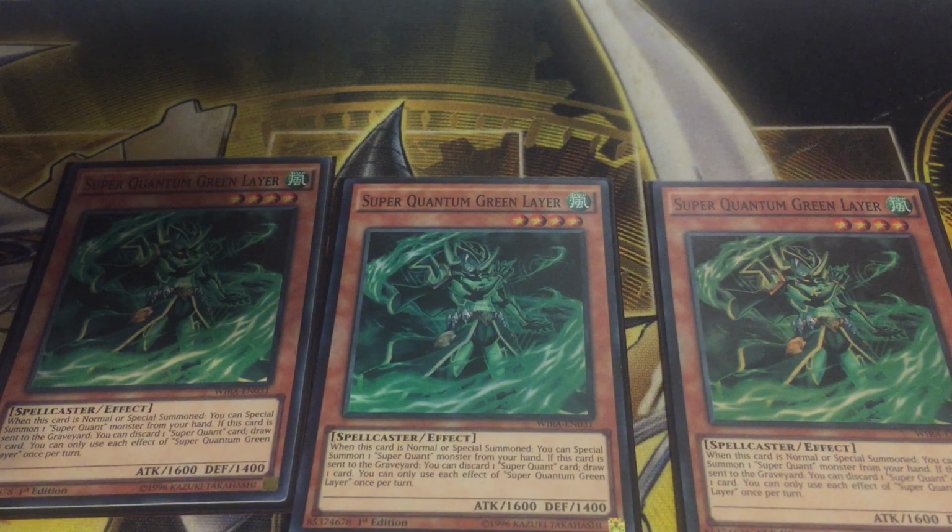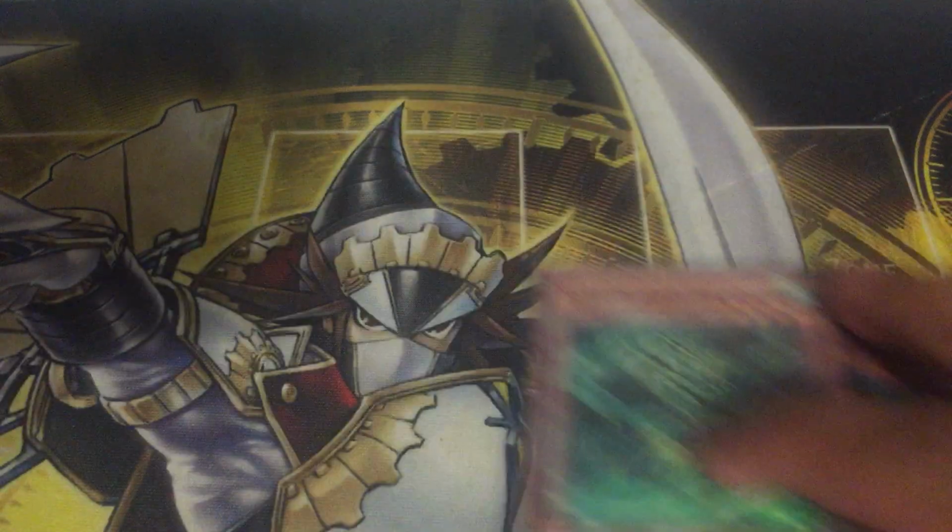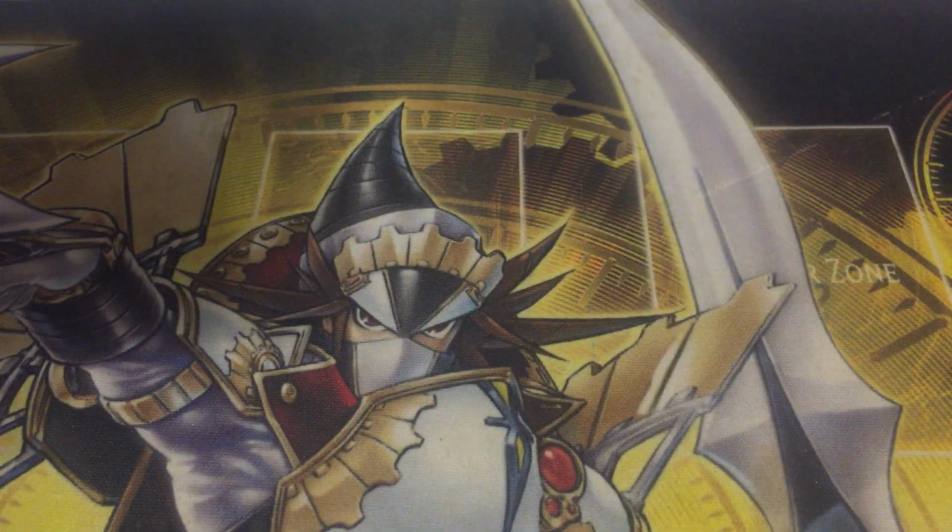And let's say you have a Green in hand and he gets sent to the graveyard and you send, let's say, a Red Layer. Red Layer's effect goes off because he's being sent to the graveyard. So he doesn't necessarily have to be on the field. So that's also a thing to keep in mind.